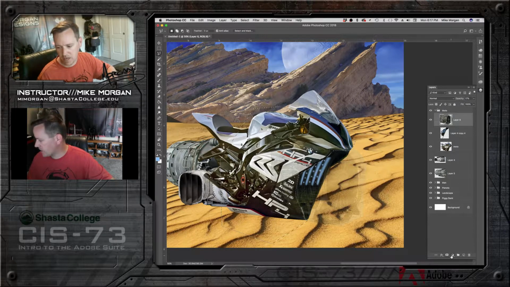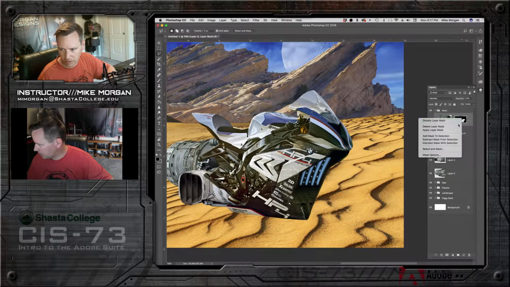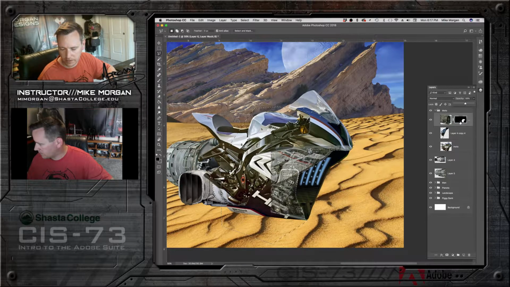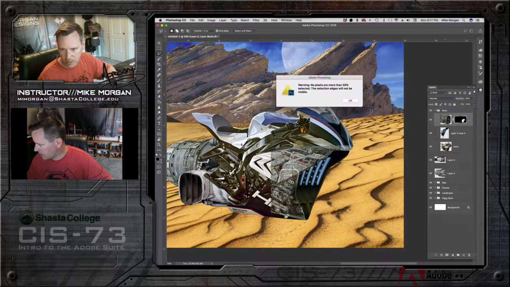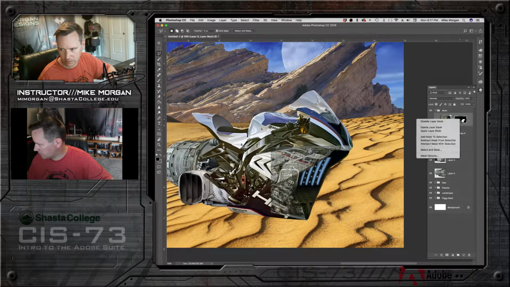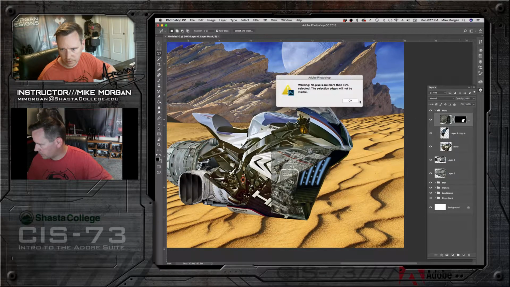And let's see if the mask will work good for this. So I'm going to make a mask. I want to invert that mask actually. See how it's only showing me. Subtract. Intersect.